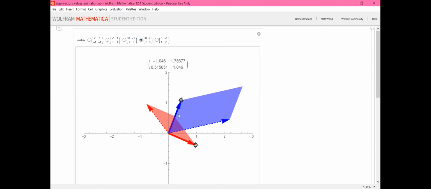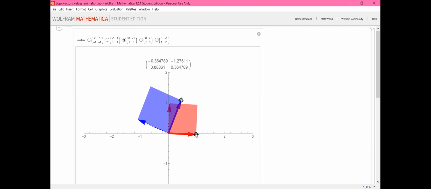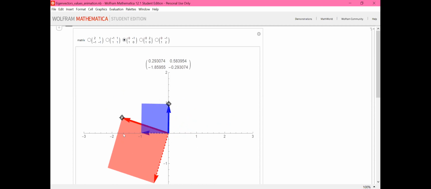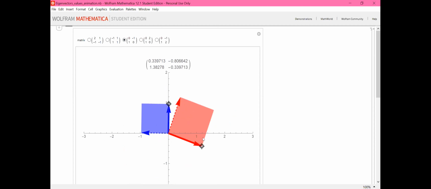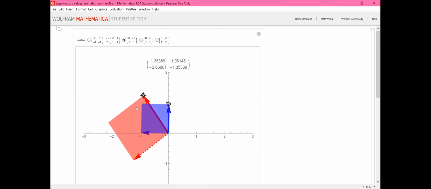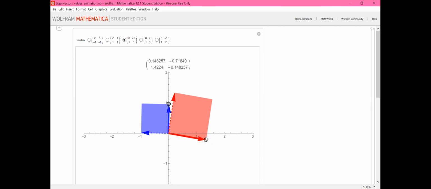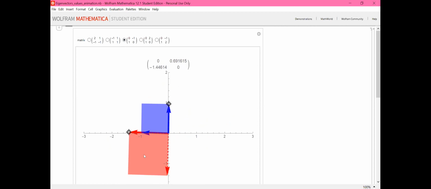What about this vector? So this one is actually a rotation by 90 degrees. If you see, every vector will be rotated 90 degrees. So you can see that by definition, it doesn't have any eigenvectors, right? Because you can't find one, no matter what you do. You can't find one that stays on the same line.